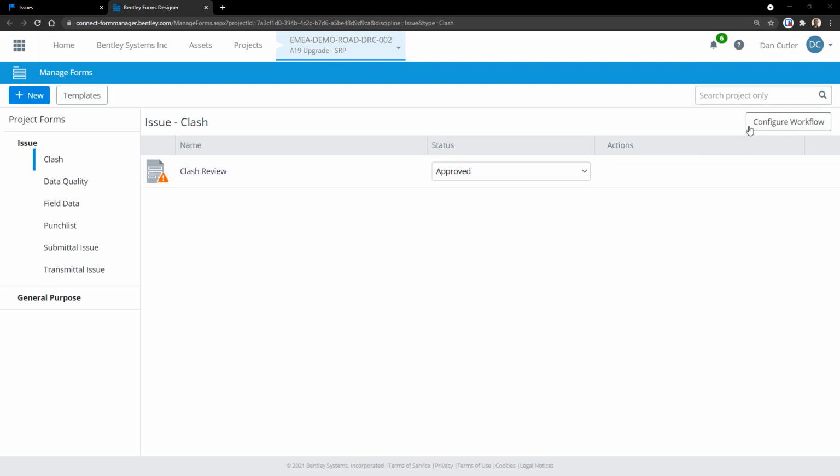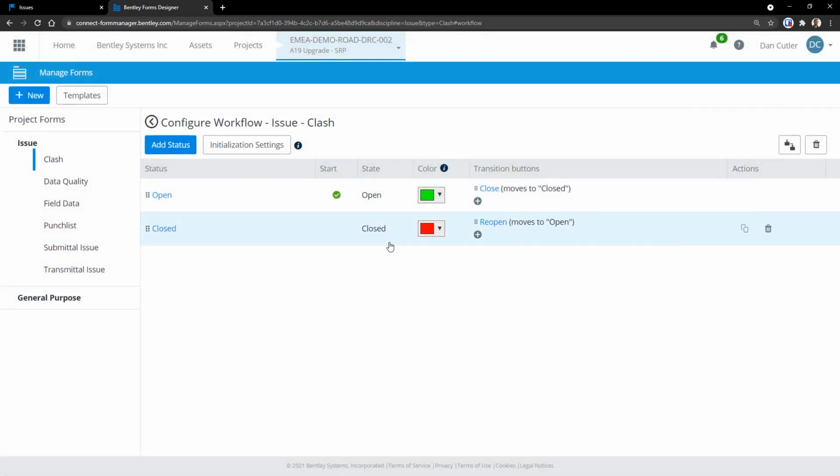In this video, we'll add new statuses and transition buttons so that we can control who can do what and when. Without a workflow, everyone can potentially see all forms and issues, which normally we don't want. The workflow statuses give us a clear delineation between stages in the life of a form or issue. And the transitions provide a mechanism to automate certain tasks, such as assignment and changing values within the form itself.